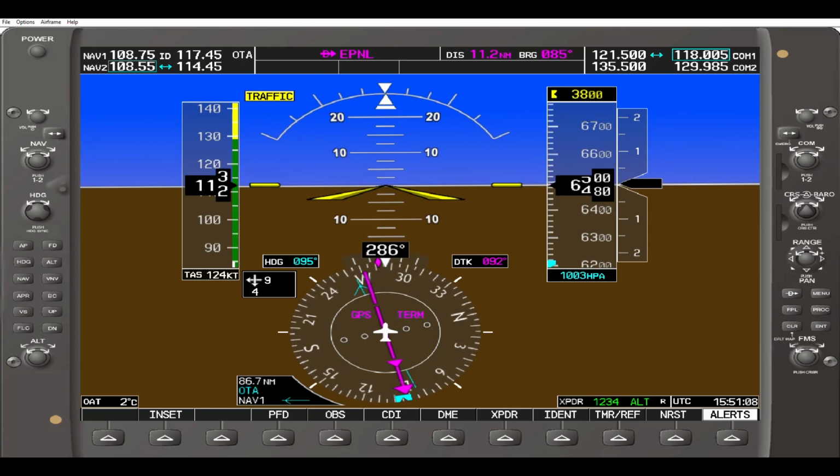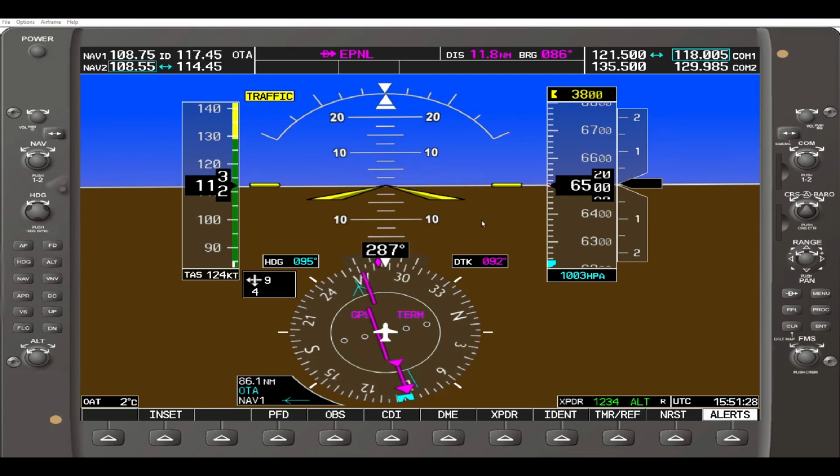And now, if you take a look at the map, the direct to function is taking me directly towards this airport. Keep in mind, it's taking me from the present position, so you have to make a turn, and it takes into account that you have to make this turn, but you will still need to go back on track later.